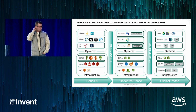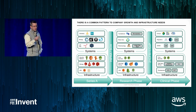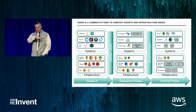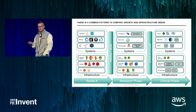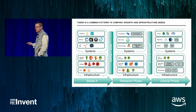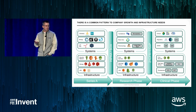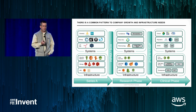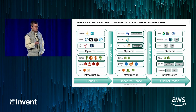Eventually, and it depends a lot on the company. Some of our companies, it takes a year to get in the clinic. Some of the companies, it's 5+. But there you're dealing with a whole other set of compliance, right? And I sort of alluded to when you're in this research phase, potential needs for HIPAA compliance. Again, that's another thing that's very easy to lock down for us in Amazon, where, to be honest, when we're asked to do that with the on-prem, with the number of resources we have, it's almost impossible, right? So this is suddenly empowering there.